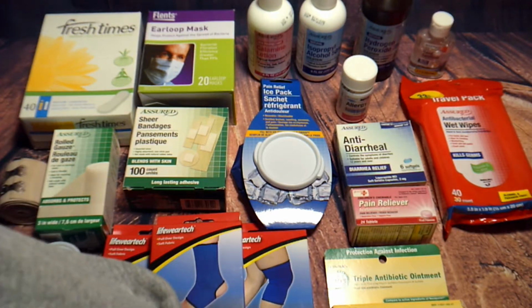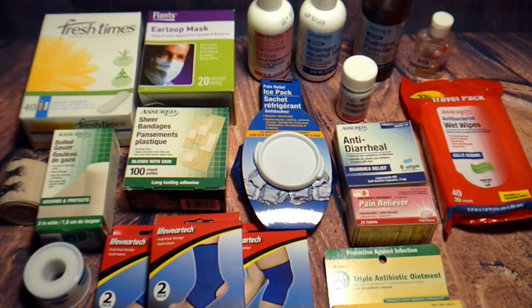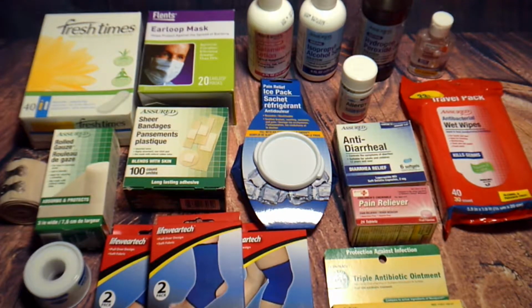And then we have just some triple antibiotic ointment, which is good for cuts and scrapes and stuff like that. Also something that I don't have on hand is hydrocortisone cream to go along with that. That would be another great thing to pick up. They do have that as well.